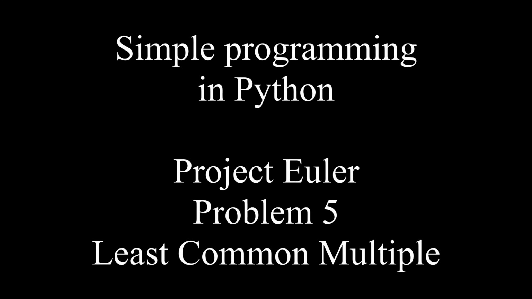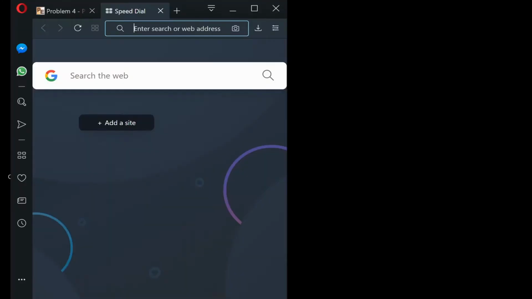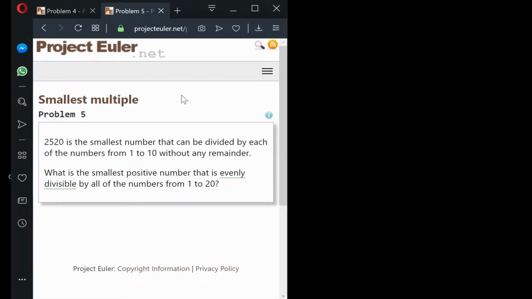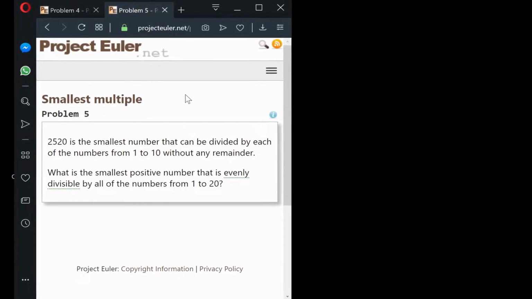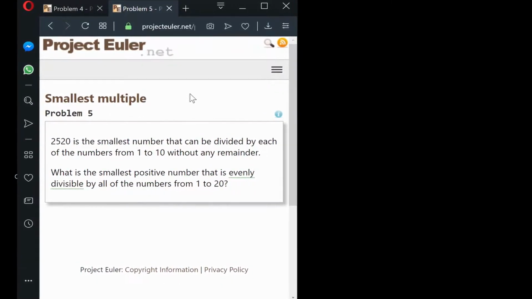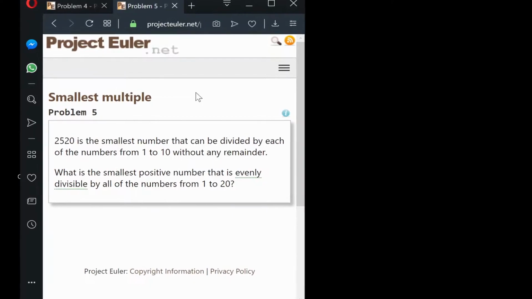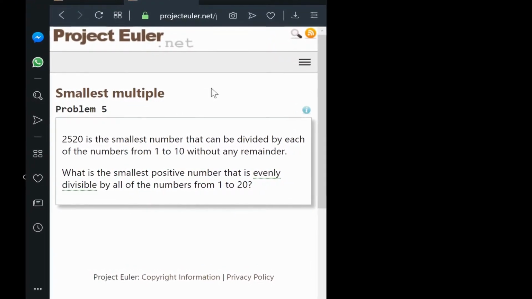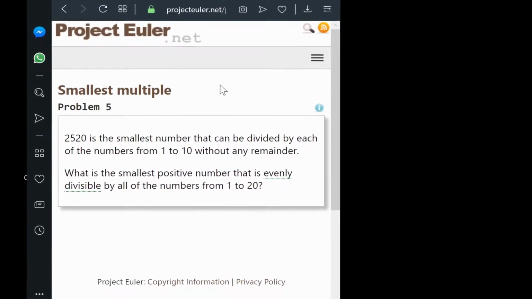Welcome back to my series of doing simple programming tasks. It seems the Project Euler problems might be simple to program, but they actually touch on not quite so simple math concepts, and so does this one. This problem asks for something that is called the least common multiple, or LCM, of a range of numbers.